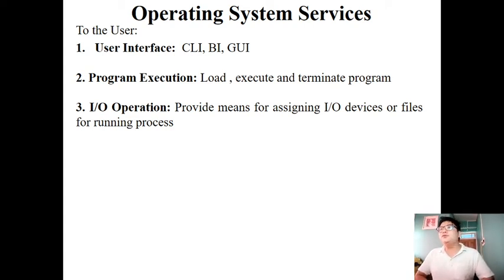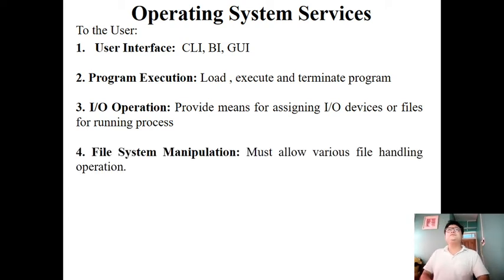Now next is the IO operation. During the execution of the user program, the process may demand some peripheral device like a printer or an IO device, or user input. Whatever the scenario, it is the job of the operating system that whenever a process is demanding any IO services, it should give the resources to that process and keep track of it.